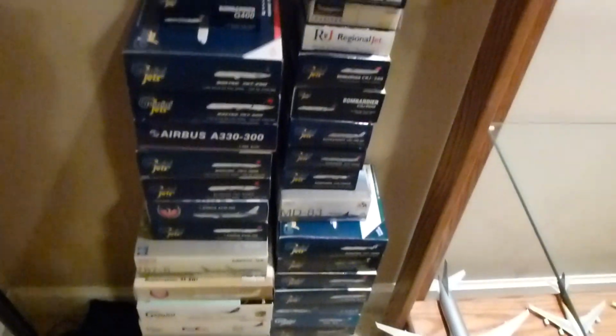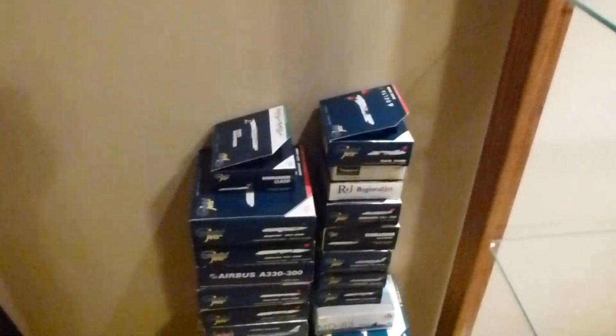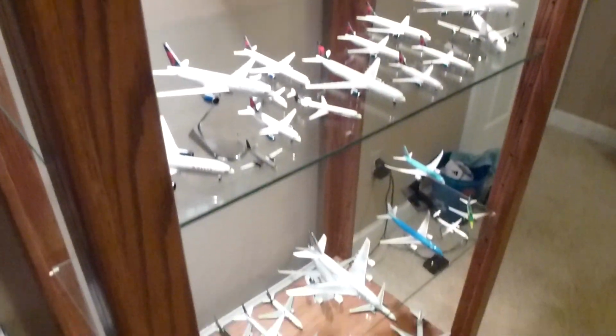First of all, I got my boxes over here. They're all organized pretty neatly. I'm not gonna leave them there, but they're there for right now. I don't know where I'm gonna put them yet. But as you can see, here's my Curio, and some of the planes. I still got a lot of room to expand, which is nice.